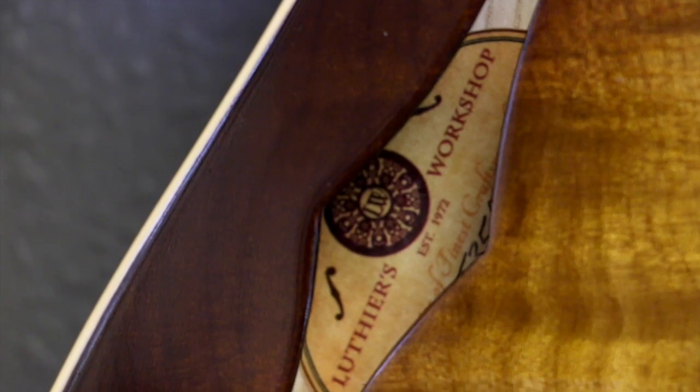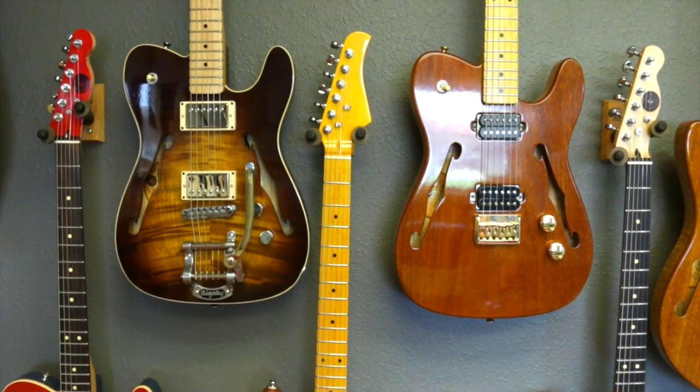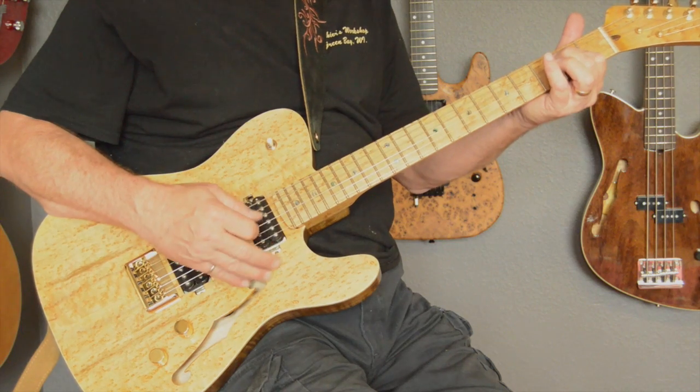The T35 is one of our electric guitar projects that we've been developing for about a year and a half to two years. John, Dwayne, and Mike Molesky are deeply involved with this. The T35 is really a chambered solid body guitar that produces tones that are very unique. You get tones similar to a Les Paul, a Telecaster, or a Stratocaster — you can play jazz, rock and roll, any type of music. Most of the people buying these say they're bringing one guitar to a gig now, because the tone covers such a spectrum of sound.